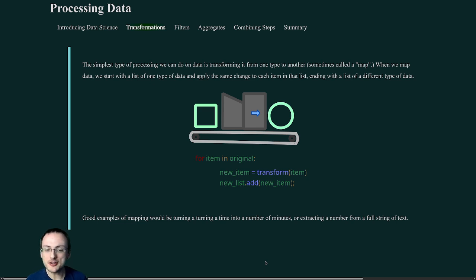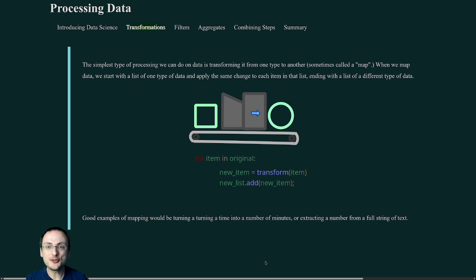So a great example of this would be, let's say I've got a record of a bunch of times that measurements were taken. The way that might be written in the input file might be a string of text that says 6:30 and then 6:37 and then 7:15. And that's really valuable for a human looking at that. But if we want to do any type of math, that's not a great representation. There's no formula that takes in a colon in hours and minutes.